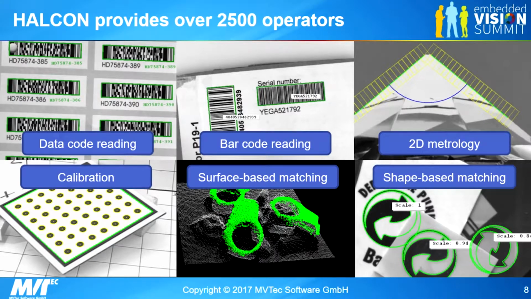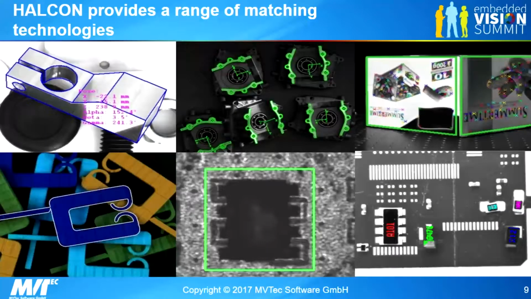Anyhow, we have matching technology, which is a core technology. You would probably say this is identification technology. That's okay, I don't mind. Let's have a closer look at this kind of technology. Matching technology, we provide 3D matching, so finding 3D objects by their geometric properties in an image by using a single camera, by the way. We have perspective deformable matching integrated, so if you have a planar object, which can be just part of the objects in a certain plane, we are able to extract the 3D position from there.